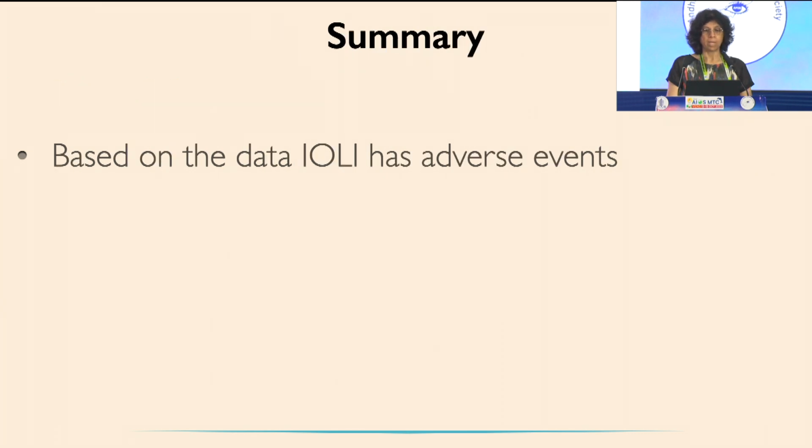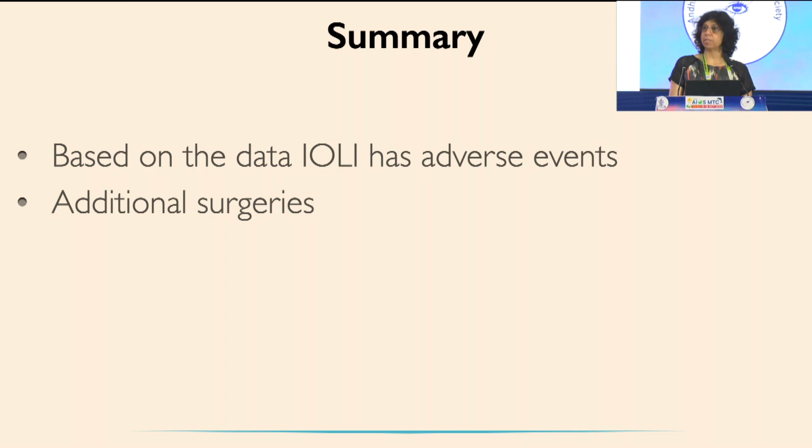So in summary, based on the data that I've just presented to you, intraocular lens implantation does have adverse events, and does end up requiring additional surgeries post-operatively. So for very young infants, this may not be the best way to go. Probably for kids above 6 months, an intraocular lens can be implanted. For the ones less than 6 months, we could probably leave them aphakic. And additional surgeries may have to be done, particularly if you have to clear up the visual axis over time.